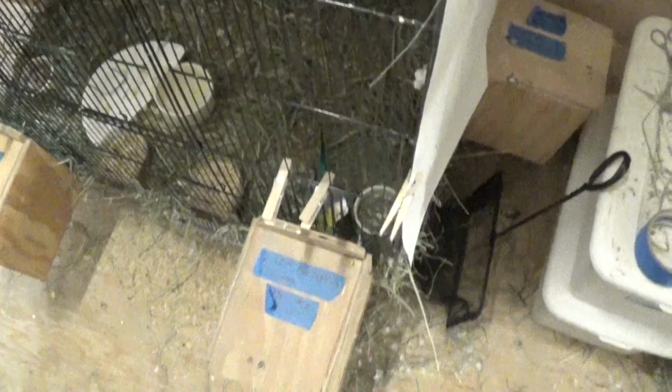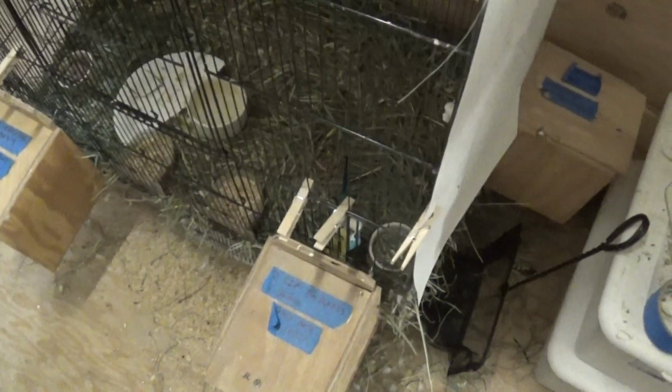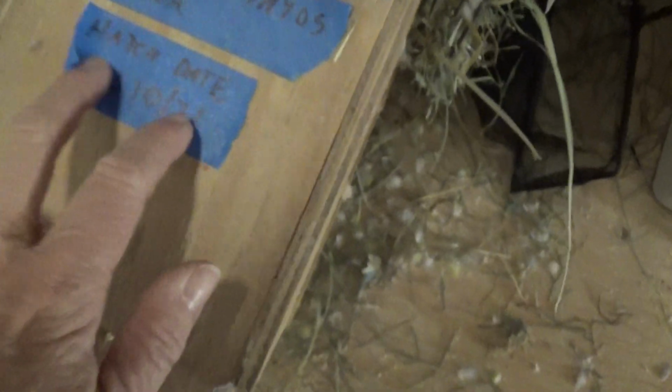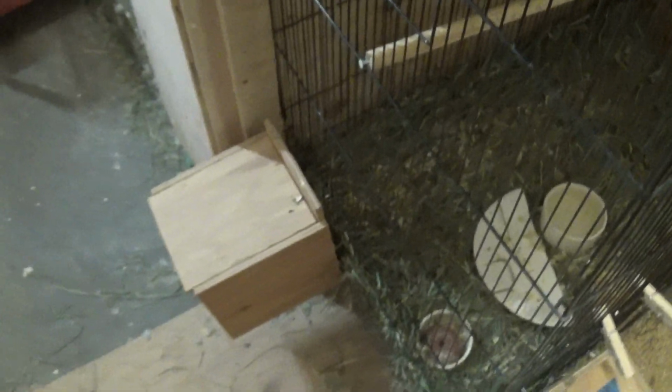So this guy is still working with 2 girls, this little green girl and the other hen over here. And their hatch date for the first chick is the 21st. Hers is the 21st. And hers is the 21st. And by the time she gets her babies, their hatch date will be within 2 days of that. So everybody's chicks are going to be the same age.